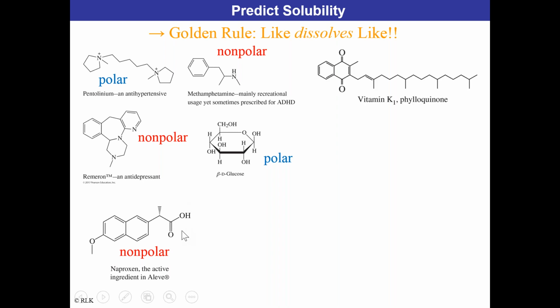If we were to look at vitamin K, here's another great example of this, right? You have this huge aliphatic chain, that's decidedly non-polar. And then you also have all these carbonyls. And the carbonyls, although they have lone pairs of electrons, don't have a hydrogen directly attached to them, and so H bonding isn't going to be one of the primary intermolecular forces. So this is also very important to know. Overall, this is going to have a non-polar character.